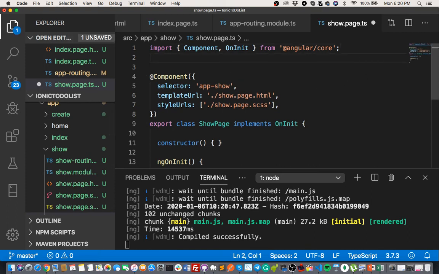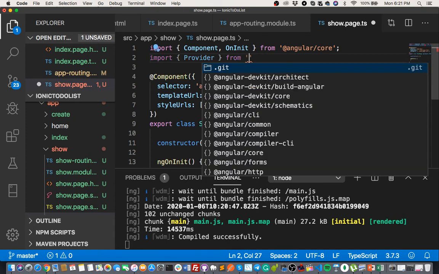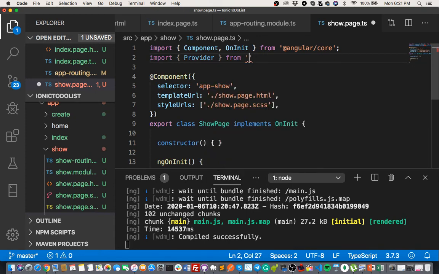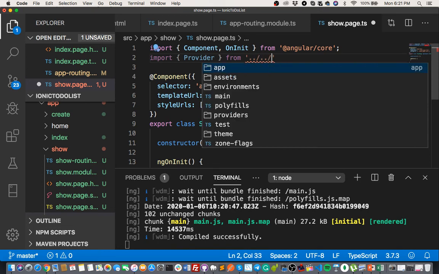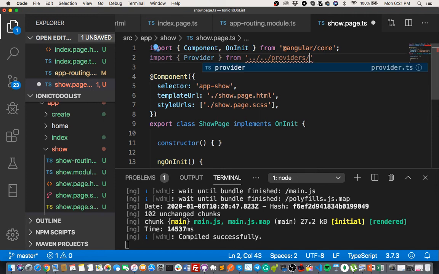We need to import like always. So import the provider from providers provider.